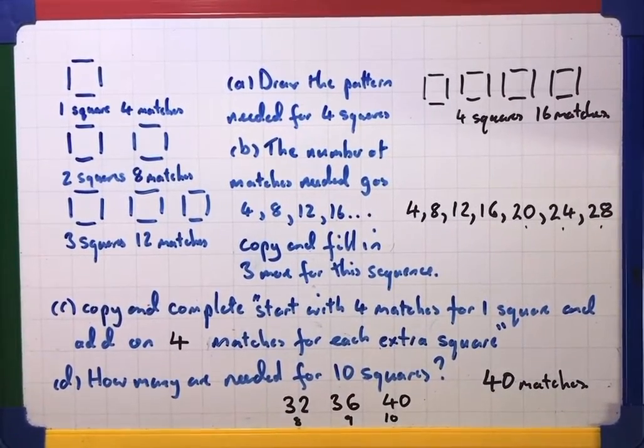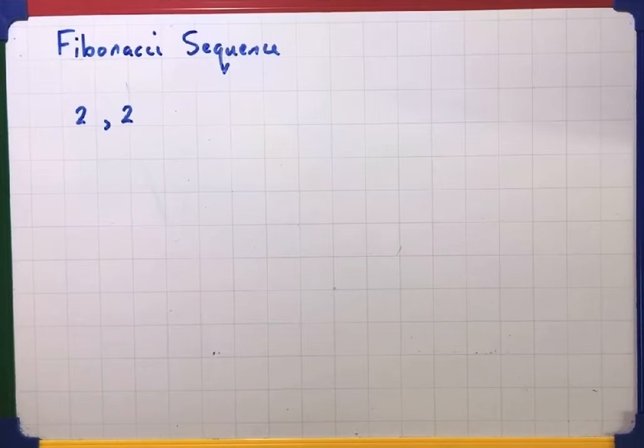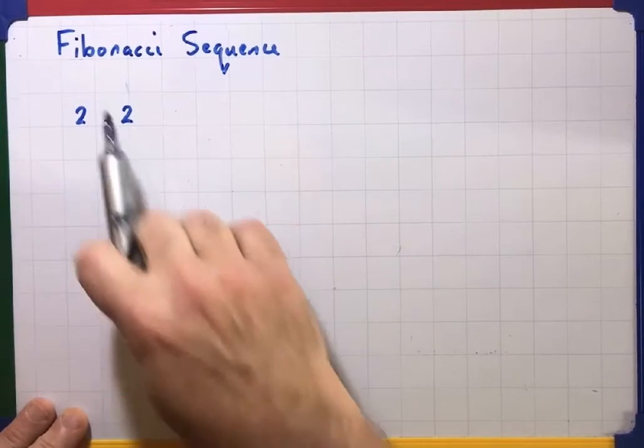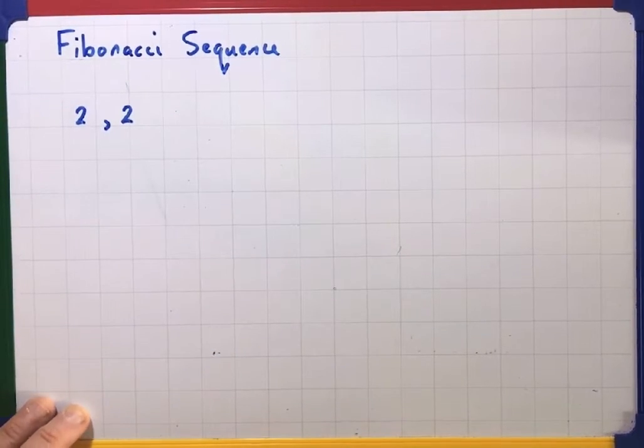That's our first example. The second example we're going to look at today is something called the Fibonacci sequence. Okay, it was way back in medieval times, there was a monk who came up with a particular sequence which he thought described how rabbits reproduce. But anyway, I'll show you how this sequence works. You can research it if you're interested.